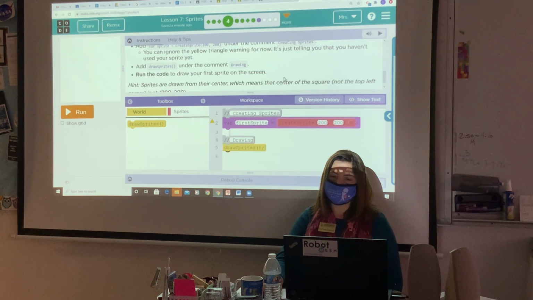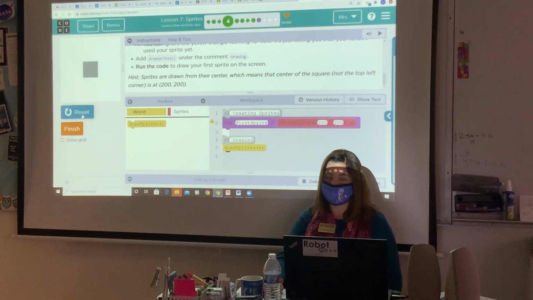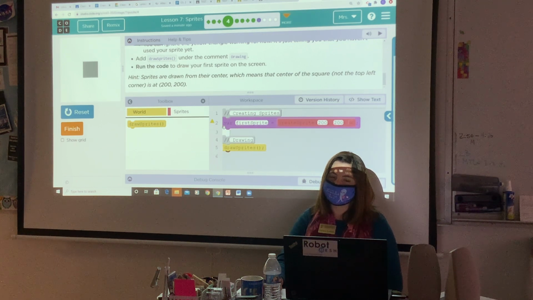Now all that's going to do is create, right now, just a square. When I run it, I just have a square in the middle of the screen. But every time we want to have a new image in there that we want to manipulate, we have to put in this var sprite and name it with a good name that is meaningful for that particular sprite, and put this draw sprites at the end.